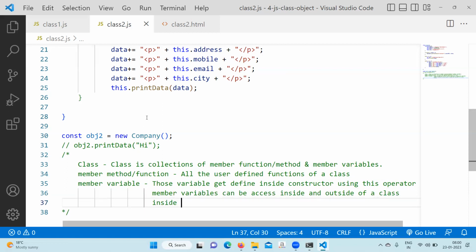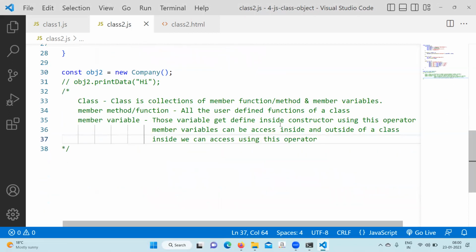Inside we can access using the this operator, and outside we can access using an object of the class.